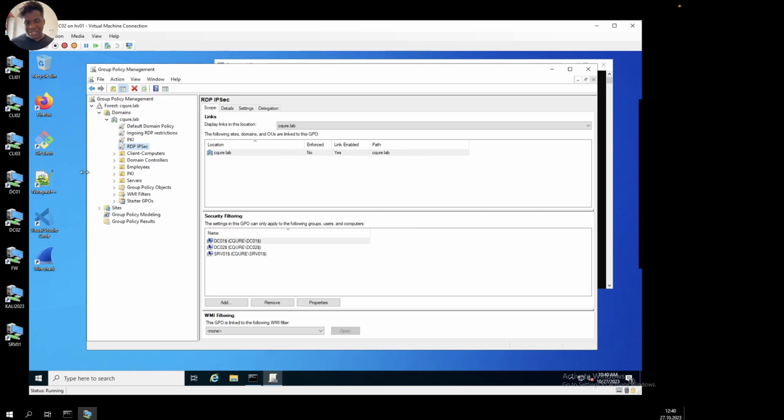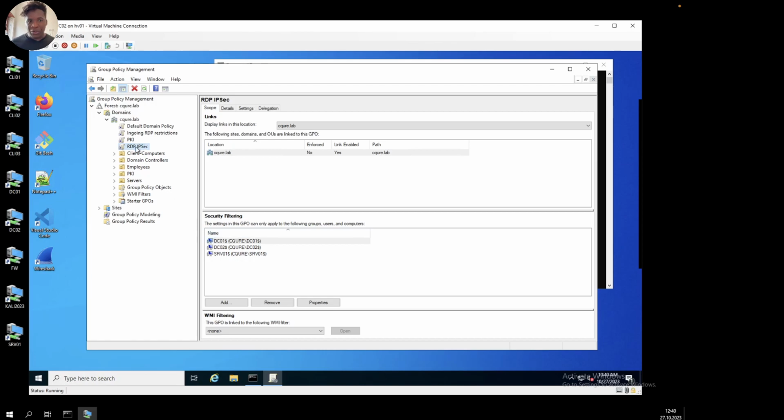That policy was enforced globally, and we can see on DC2 that it's specifying the policies for the endpoint, but it's only showing who is allowed to connect. For example, for DC2 security filtering, the setting says this GPO can only apply to the following groups, users and computers: specifically DC1, DC2, and Server01, which I want to allow connections for.